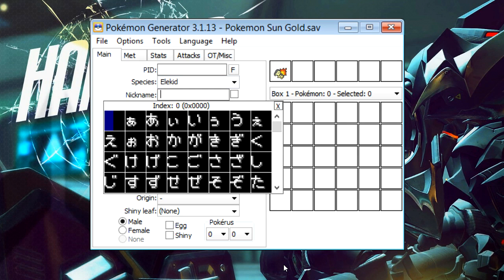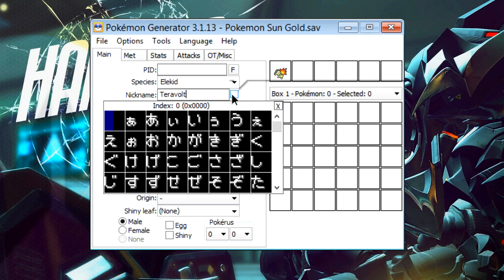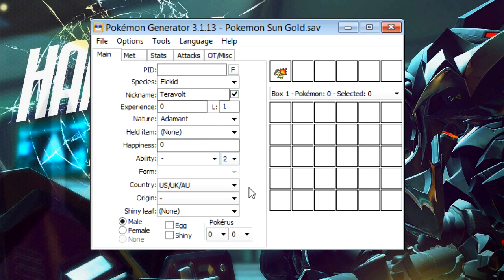Nickname: if you want the egg to have a nickname, nickname it that, but make sure it is 10 characters, okay? If you go beyond 10 characters, you start getting a lot of question marks and exclamation points, and it looks ugly. So make sure it's 10 characters. I usually name my Egglocke's like Terravolt, and also make sure you check mark this right here. So we check mark it, boom.